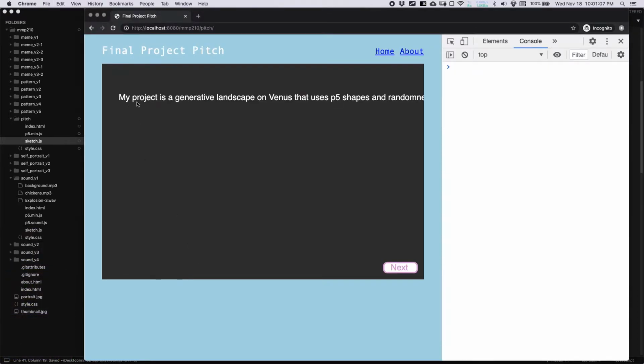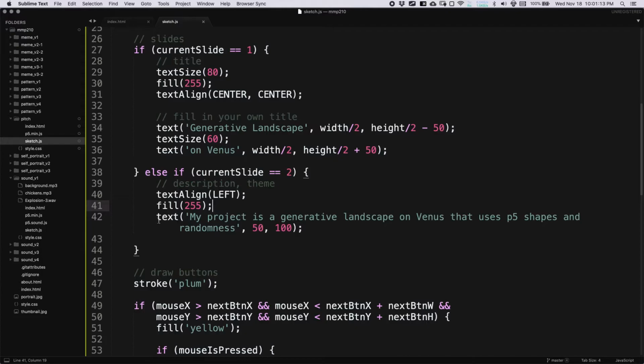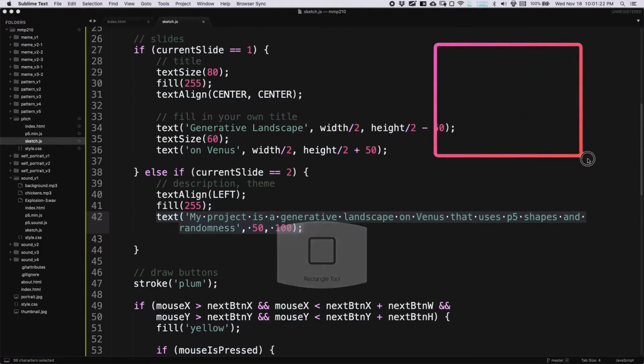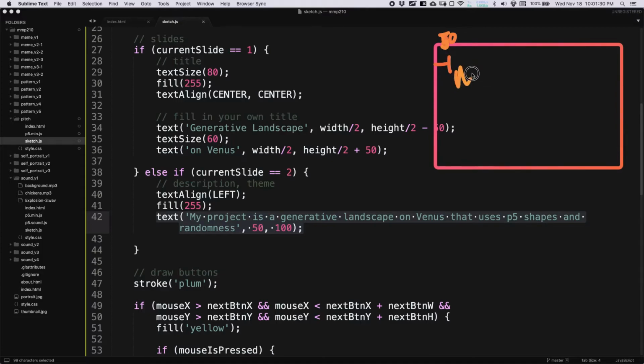Now our text is going out over the side here just by a little bit. We can fix that by adding a width to our text box. Let me quickly go over it. If we look at this as the canvas, and our X starting position is 50, that's where our text starts here, and we want it to wrap around to here. We want this margin on the other side to be the same thing.